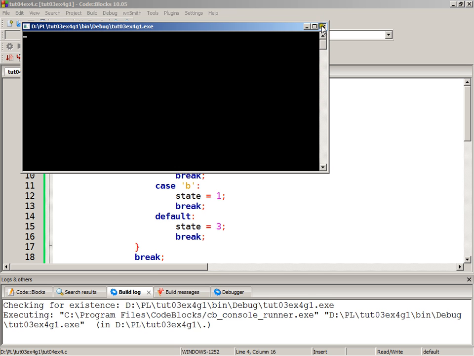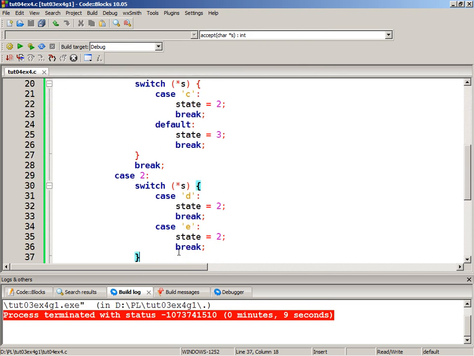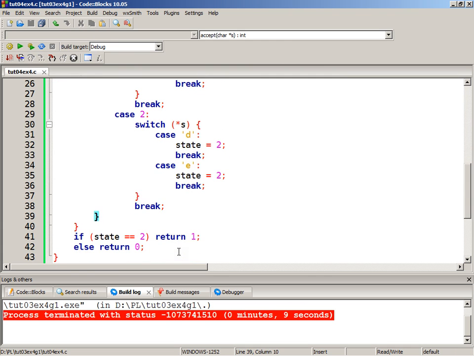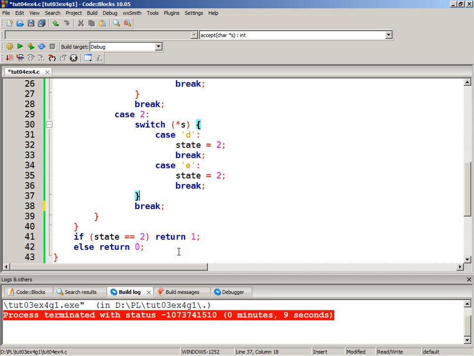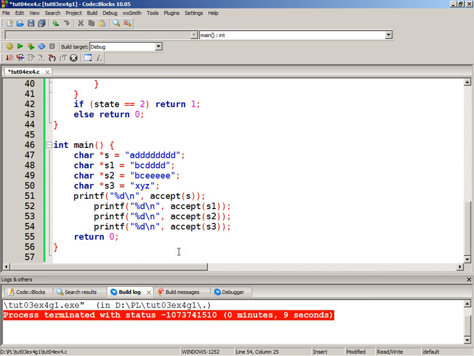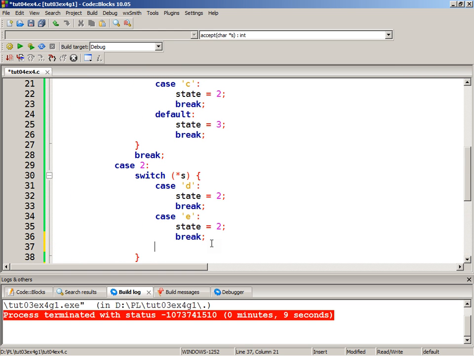Solve it, it's an interview. What's missing? Most basic programmer's error. This one? Default? Oh, yeah. Right. S++, right? Move forward.